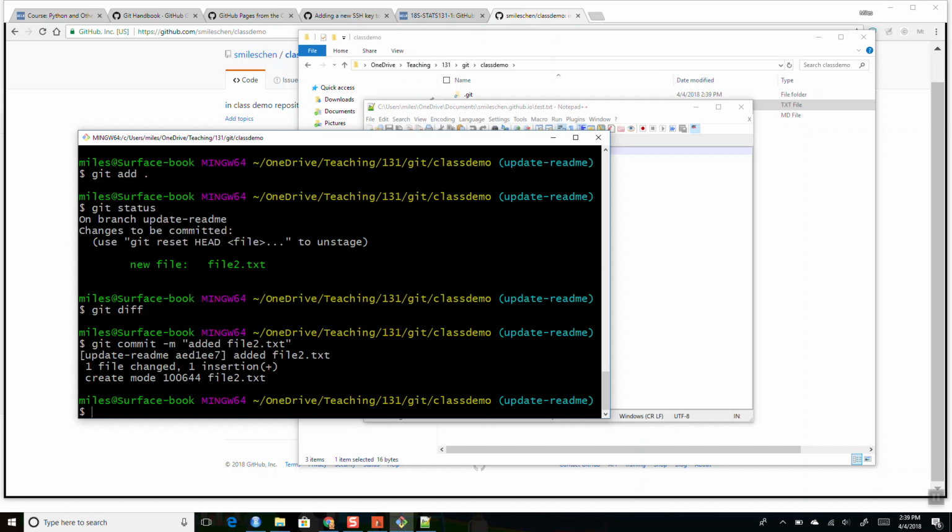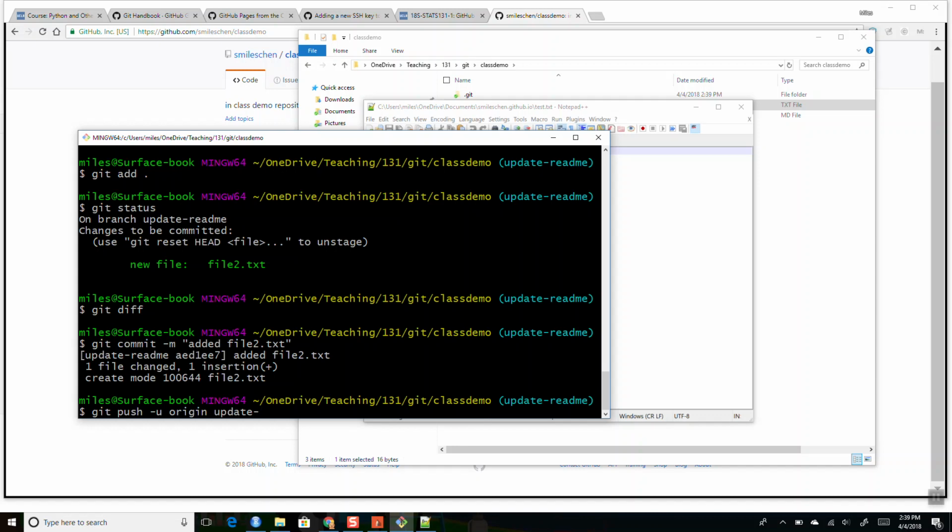Okay. All right, and what I want to do now is I want to push this change to the GitHub repository. So from my local machine, I want to push it to the server. Okay. So again, you need your SSH keys set up. So I'm going to do git push, and you can do --set-upstream, but you can just do -u. And we're going to go from origin, and the branch that we want to push is called update-readme.